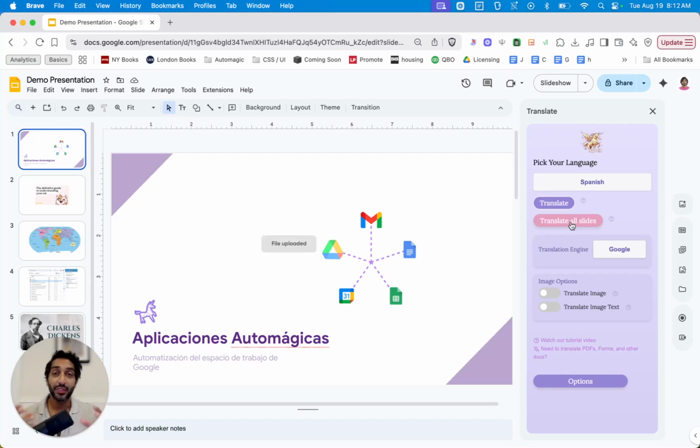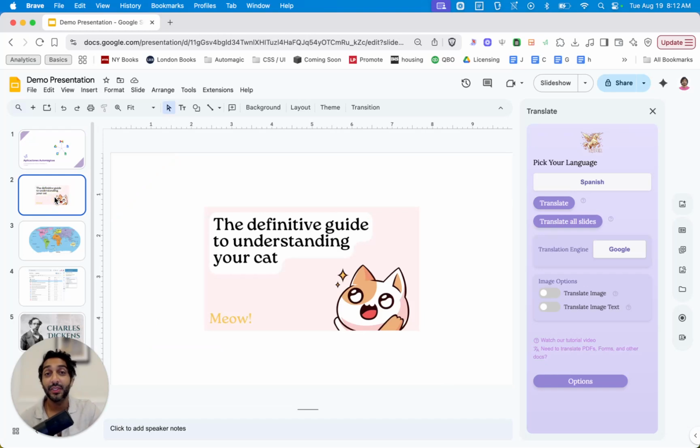But what if you have images in your slides? Well, let's talk about that. There's 3 ways to translate an image. Number 1, you can pull the text out and translate just that. Number 2, you can translate the image without modifiable text, so it's just a brand new translated image. And number 3, you can translate the image with modifiable text, so you can actually edit and manipulate that text that's been translated. So let's go through each one, starting with pulling the text out and translating just that.